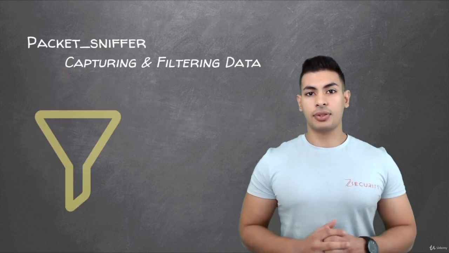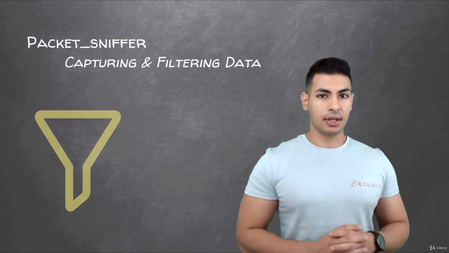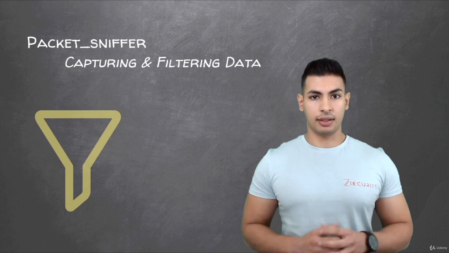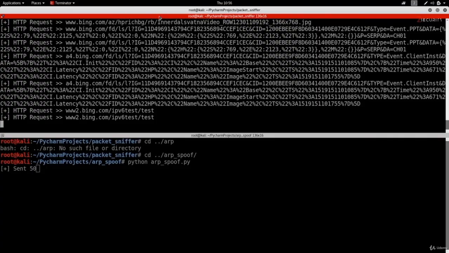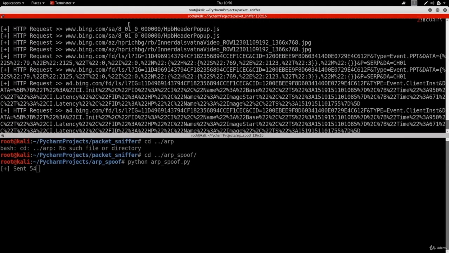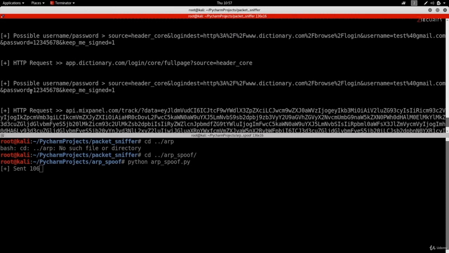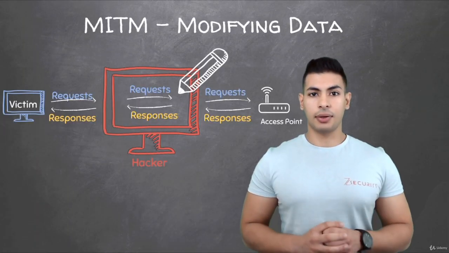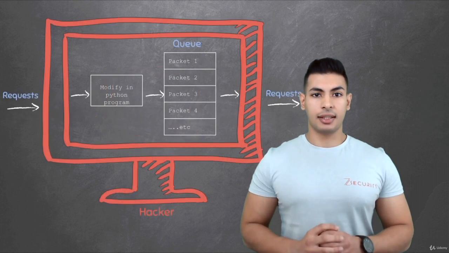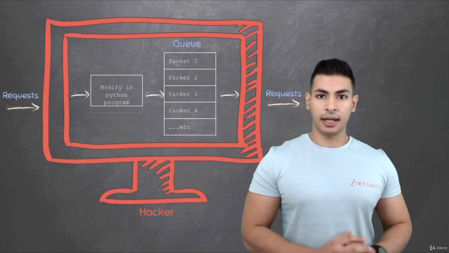Then we're going to dive even deeper in networking. So you're going to learn how to sniff data sent or received by any computer connected to the same network as us. This means we'll be able to see visited websites, login information, passwords, and pretty much everything they do on the internet.